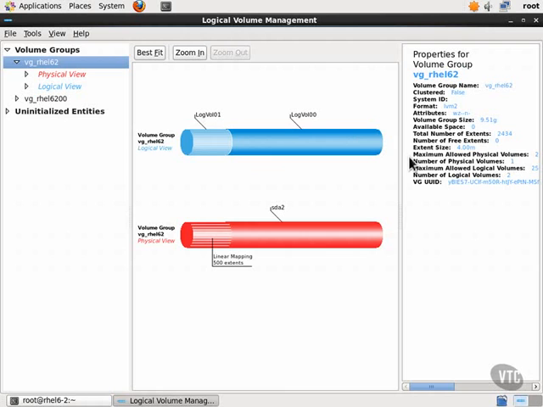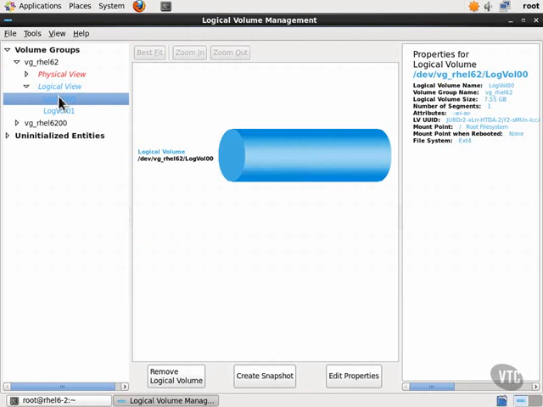To find more details on the logical volumes, drill down in the Logical View menu and click on any of the individual logical volumes. On the right-hand side, we can now see more details about the logical volume, such as the size of the logical volume, the mount point for it, and the file system it contains.